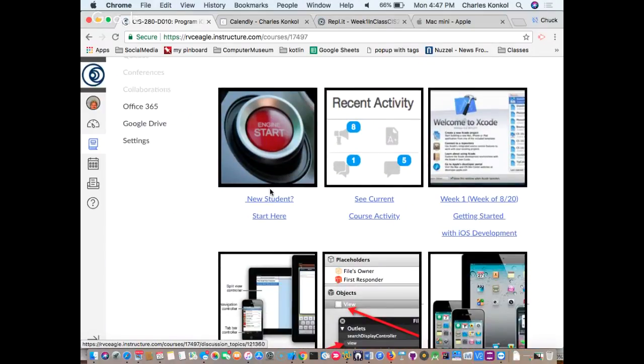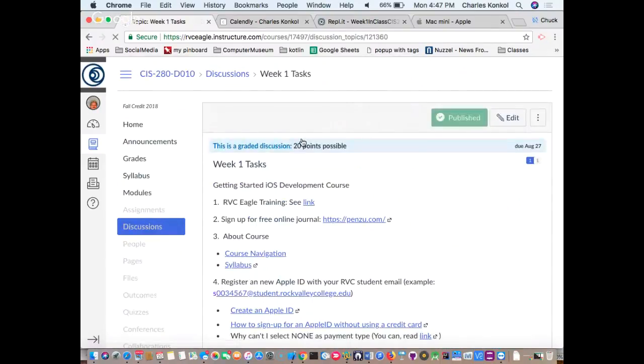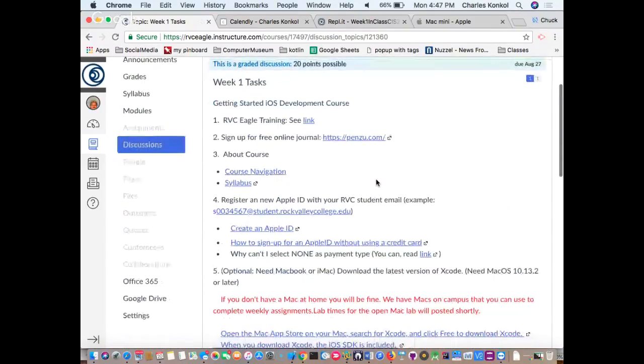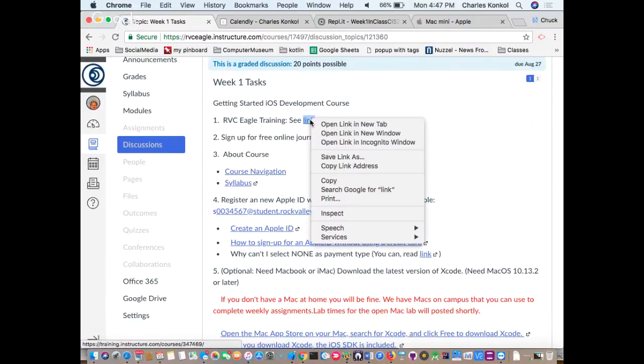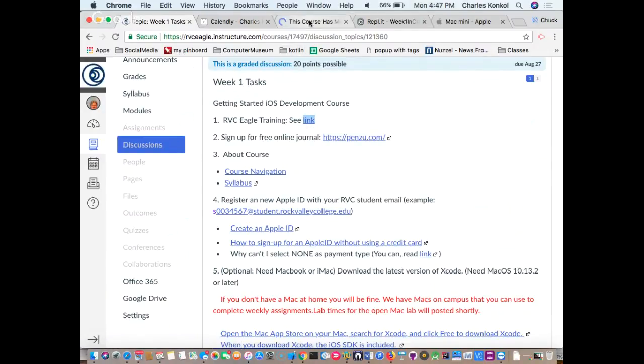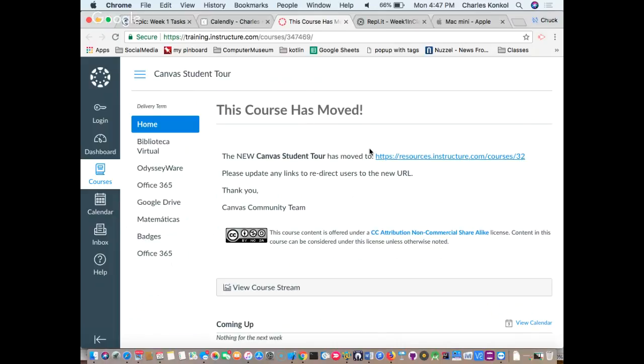All right, let's start with the start button, the engine start. This is what we're going to be doing this week mainly. A lot of little bitty maintenance stuff you've got to get up front. I've got to get from you. One is if you're not familiar with Eagle, which some of you might be, some of you might not be. I'm not going to assume everybody knows Eagle. There are links here. If you click on this link, it should send you to the course's move, which is good, they put the link in there for you.